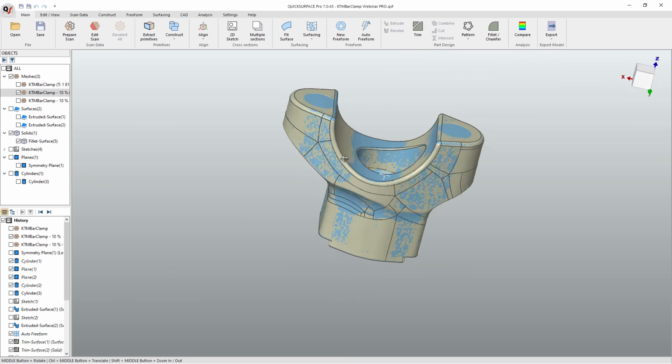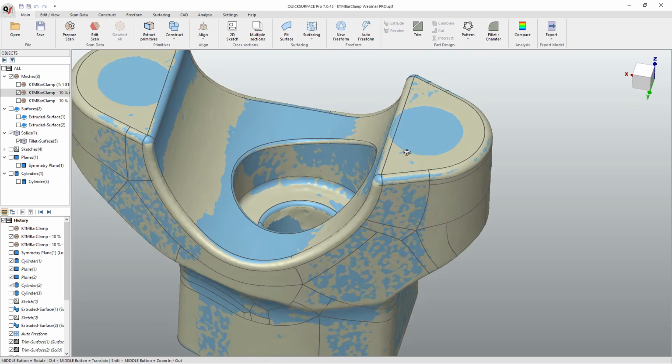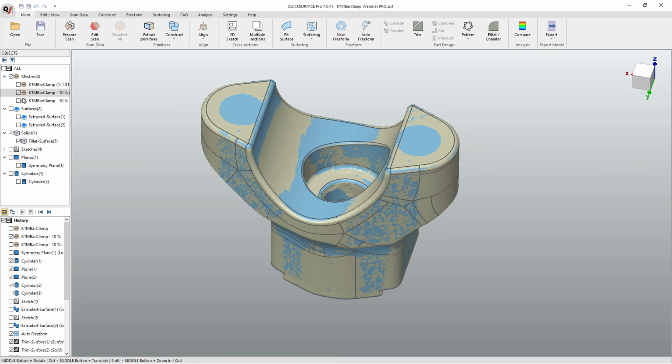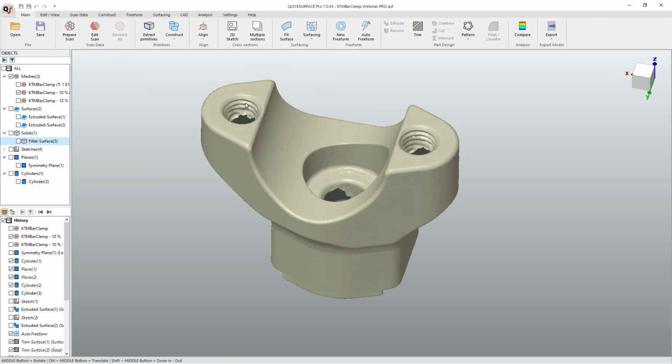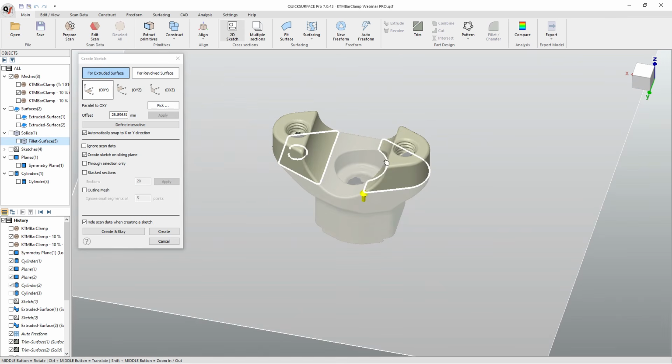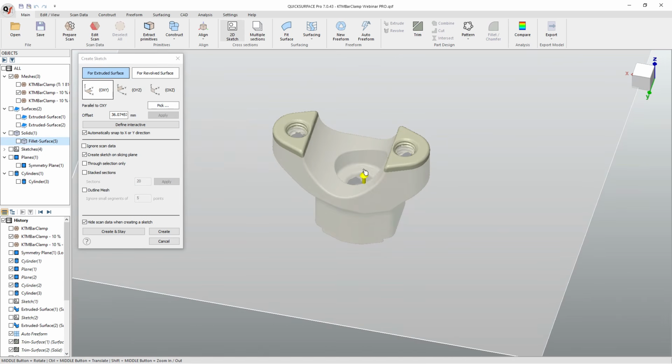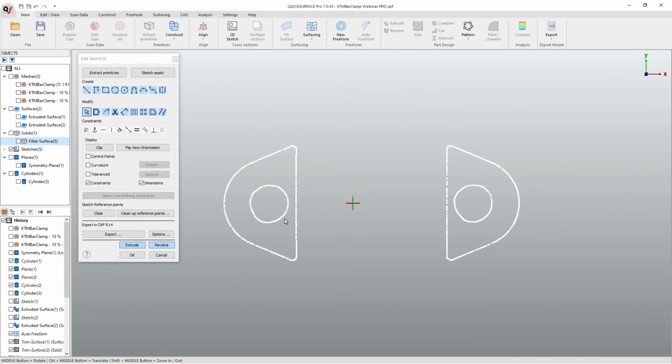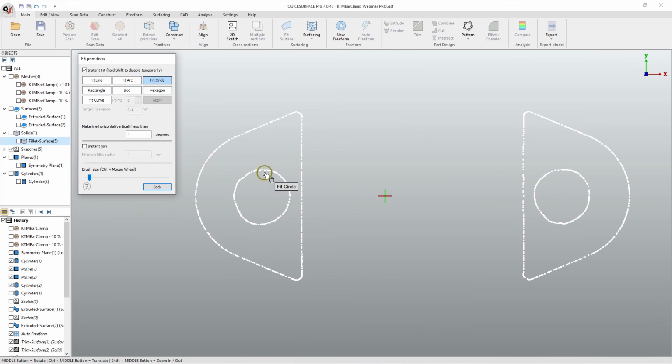So the last feature that we really have here is going to be the threaded holes. And we can do this pretty easily. Because those are threaded, we can't really generate a good primitive. I mean, we could generate a cylinder, but probably the easiest thing to do is just create a sketch. Now, if we know the size of those holes, let's go ahead and bring this up. Go ahead and create. And you can see that it's not a great sketch reference. So what you may want to do is hold down Alt, maybe jump over to another spot, and then we'll grab maybe that, maybe over here.